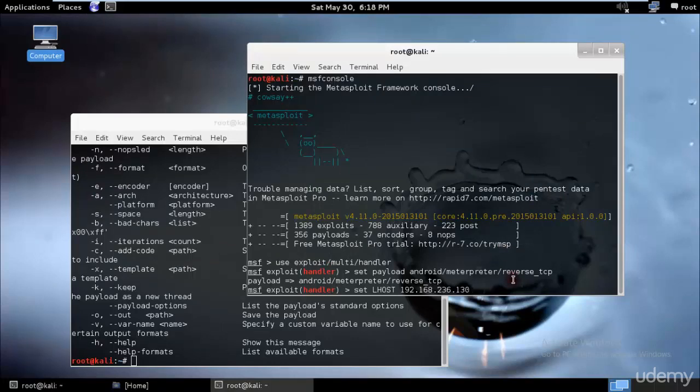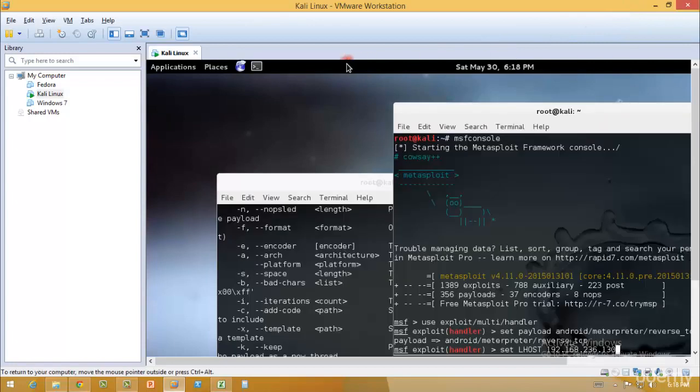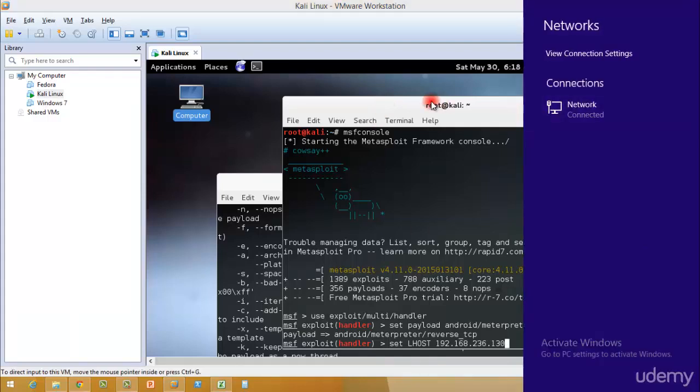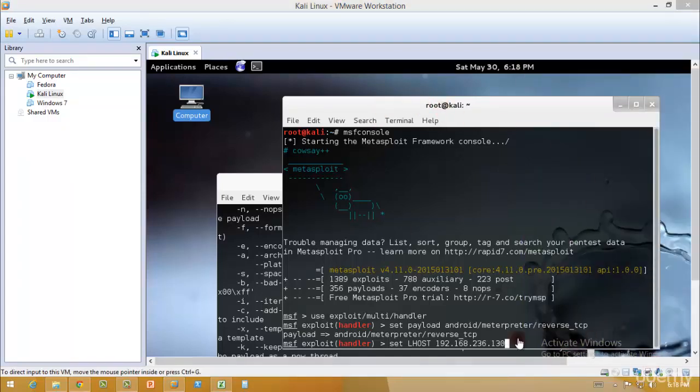If you are hacking an Android device that is not on the same network, for example, as of now I am using this on a VMware, and if you are going to hack over a wireless network, and when I say LAN I mean a wireless Wi-Fi network, if your Android is not on a Wi-Fi network, then you need to use your actual IP address that would be over here.